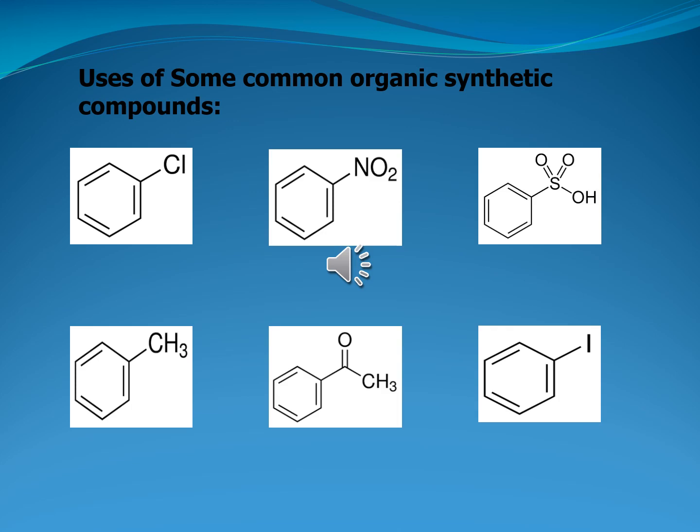Nitrobenzene is used to manufacture aniline. Nitrobenzene is also used to produce lubricating oils such as those used in motors and machinery. A small amount of nitrobenzene is used in the manufacture of dyes, pharmaceutical drugs, pesticides, and synthetic rubber.